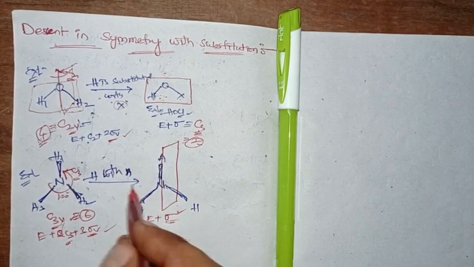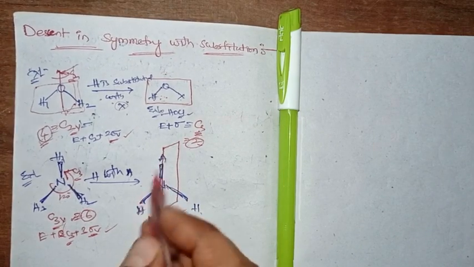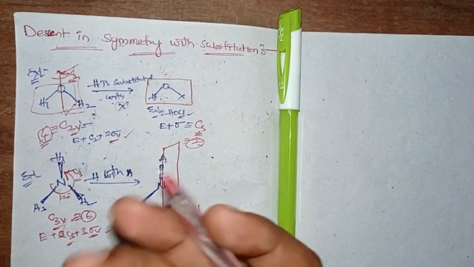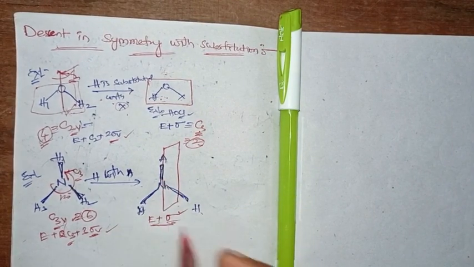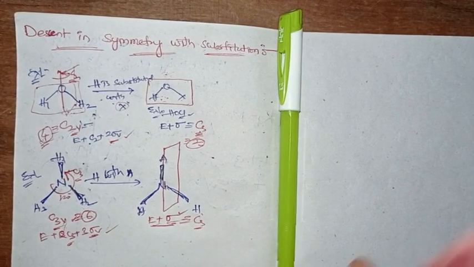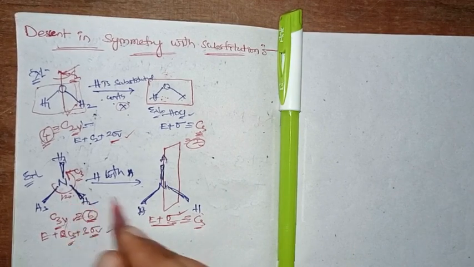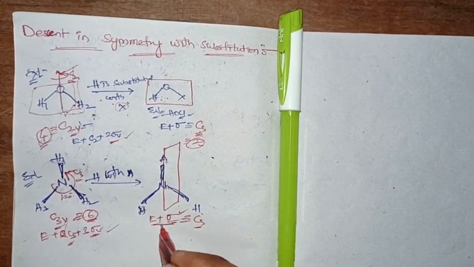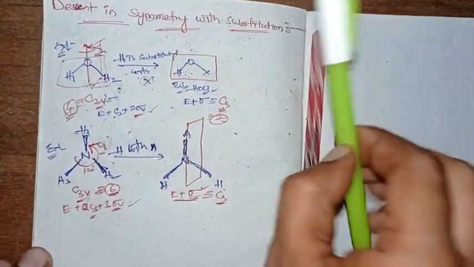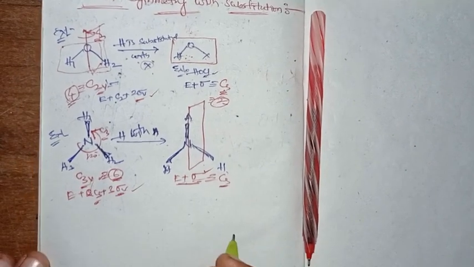If you apply a plane through a nitrogen-hydrogen bond, it would substitute hydrogen with A, which will not lead to an equivalent configuration, so those are all absent. So it has only 2 elements, and again it is a CS point group. From the 6 elements of the C3V point group in ammonia, it decreases to only 2 elements, CS point group. Such a change happens with substitution on a molecule.